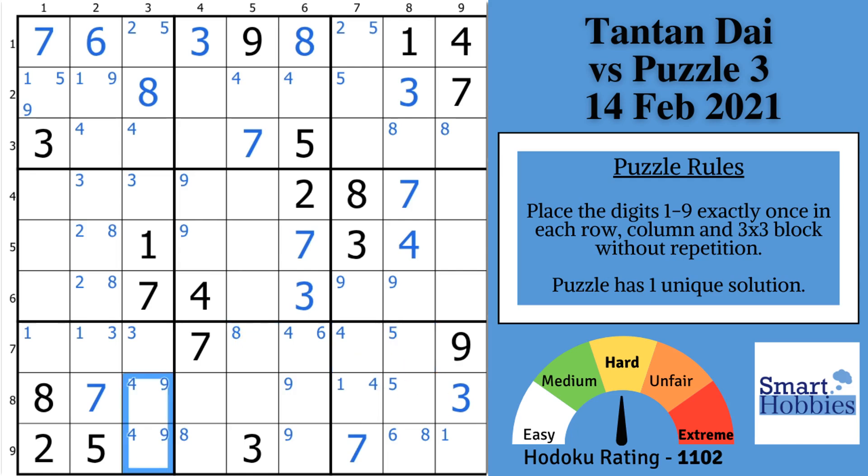The way Tan Tan did it — and it makes sense looking at what's marked — is she noticed these four cells and identified a naked quad. In this block you have a 1, 3, 4, 6, 9 remaining. Since the 9 is right there, these cells can only be a 1, 3, 4, and 6. And that one cell can only be a 4 or a 6. So those four digits — 1, 3, 4, and 6 — are limited to the four green cells. Tan Tan saw that and said: a 4 can't be there, it's got to be in one of those cells. Then she was able to make the solve for a 4. She put that in the comments — I wasn't the only viewer who could not see that.